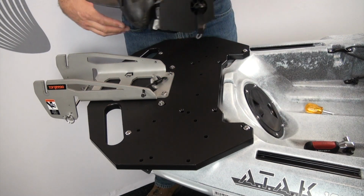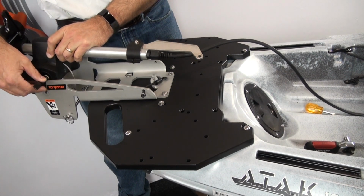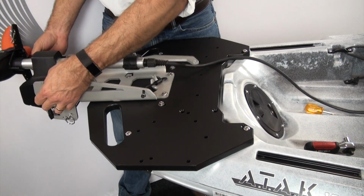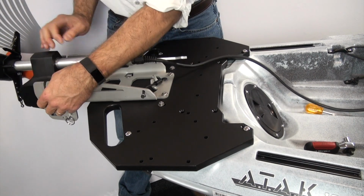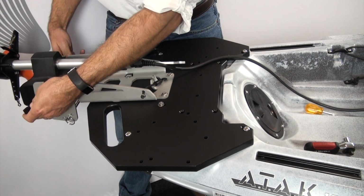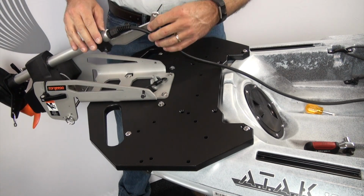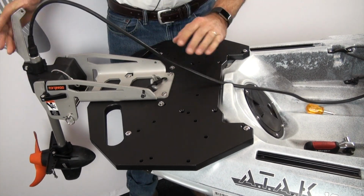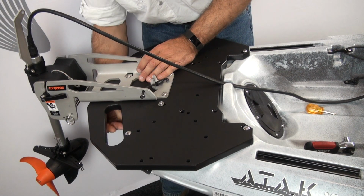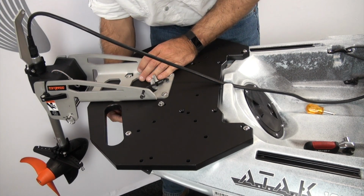So, all right, I'm gonna go ahead and put the motor and its pivot drum in place here, and we're gonna discuss how I have this particular one arranged. This one is arranged for the Attack 120, and here's the quick release there. That just drops right in. So I said that this was set up for the Attack 120 because, well, you can't really see, but underneath here, we have the pre-plumbed rudder control tubes. It's going to come out here.